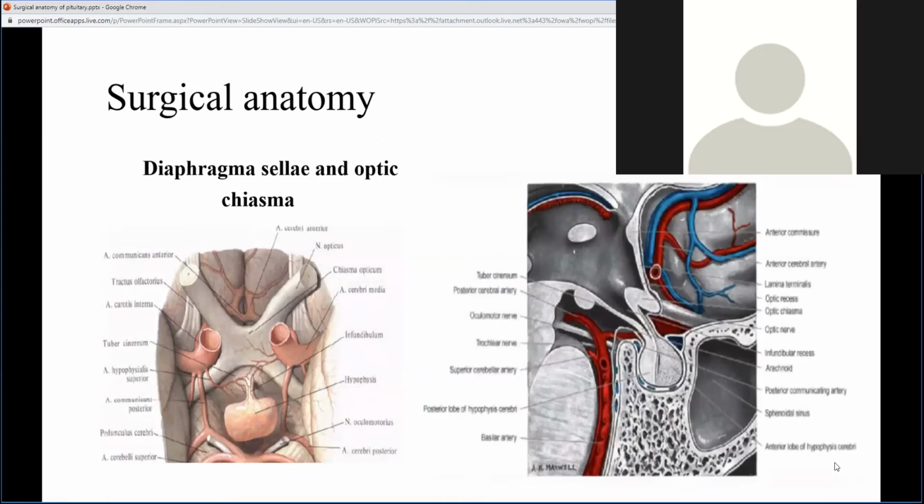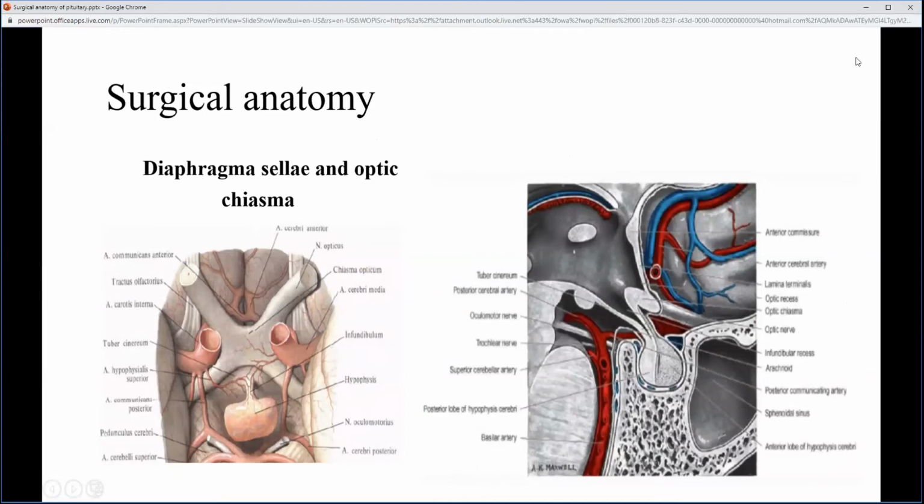Superiorly to the hypophysis, we have a better representation, but precisely this better representation is for the optic chiasma, which you can see here, which has an X shape. It looks a little bit like an X, which is the crossing of the two optic pathways, just above the pituitary gland, which we see inferiorly to the left here. And then to the right, we see still the optic chiasma, just located just above the pituitary gland. Next slide, John.